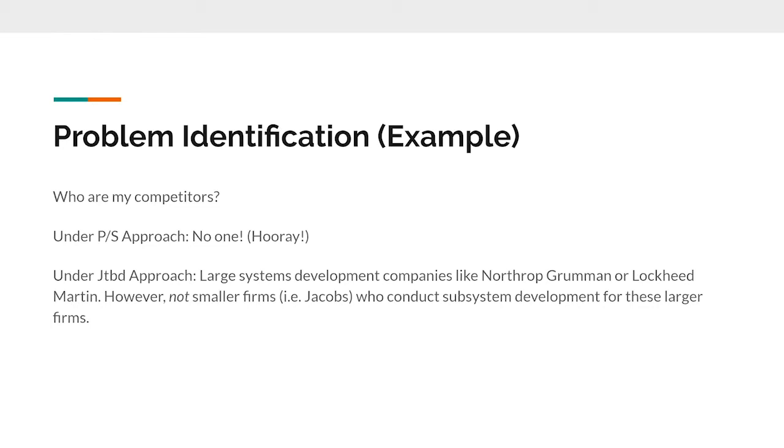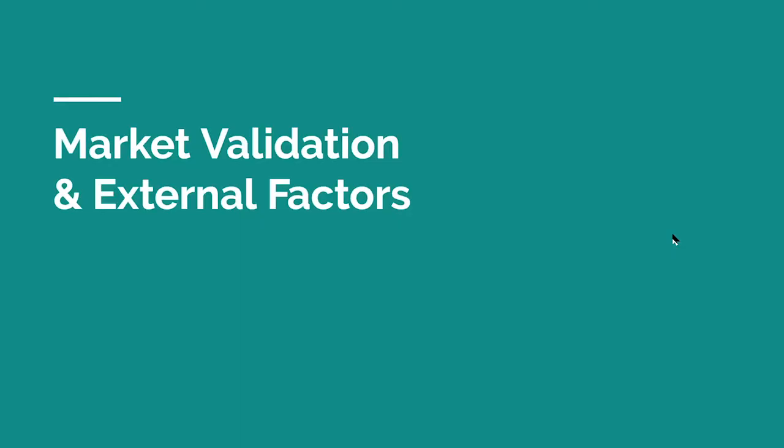If you go with the problem solution approach, you've kind of totally subverted yourself from identifying your real competitors. And competitors are useful because you can use them to identify what your competitive advantages should be. If I'm not a large company, what can I do? I'm more mobile. As a startup, we can move quickly, fail quickly, iterate, all that fun stuff. As a large company, it's not that conducive to that type of behavior. So that is the whole problem identification bit.